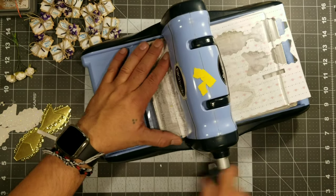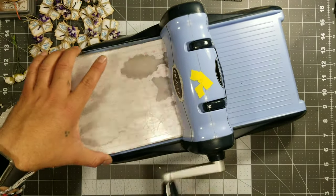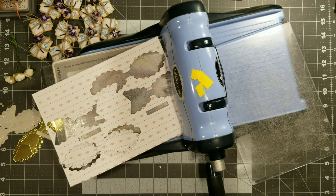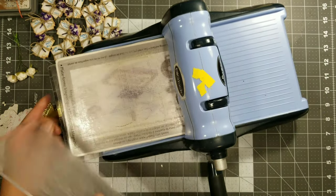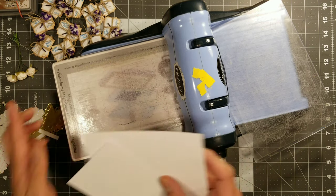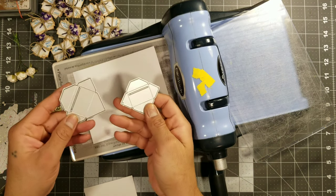And if you don't have a printer, then you can use an envelope punch board, because I think the envelope punch board makes a fairly small little envelope. I don't know how small they make them. They might make them a little bit bigger than this, but as long as your embellishments are not bigger than a regular rosette, I think you're fine. I just decided to make them that small, because that's the size of my die.